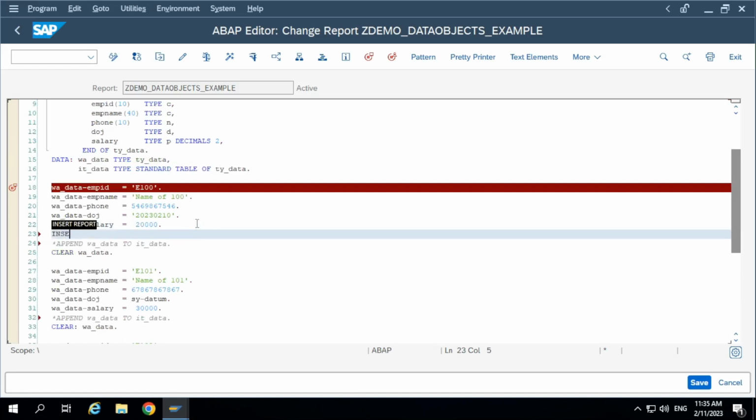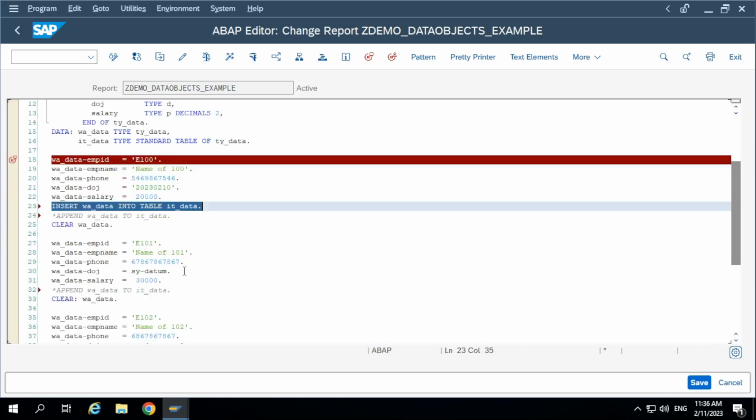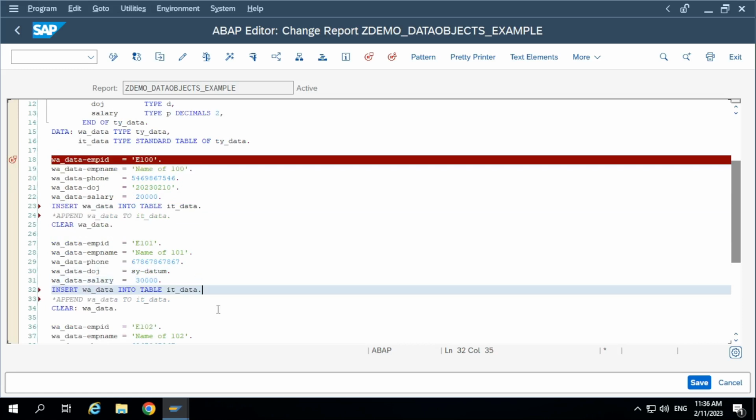Insert work area into table, internal table name, IT underscore data. So this is the statement to populate a work area record to the internal table.